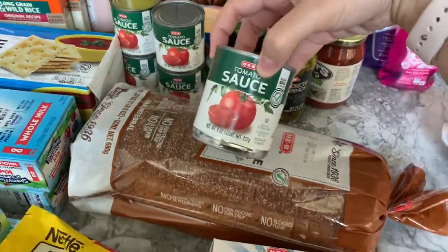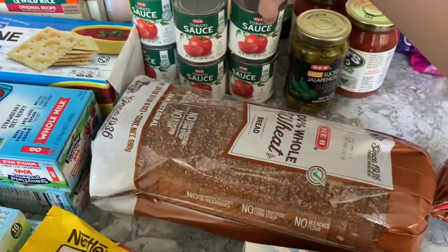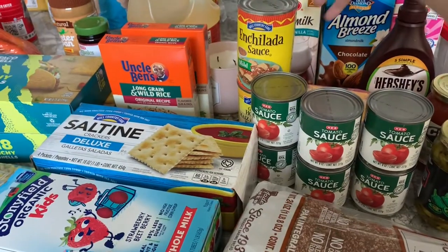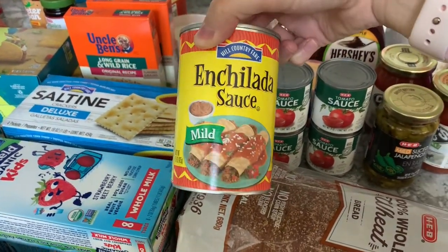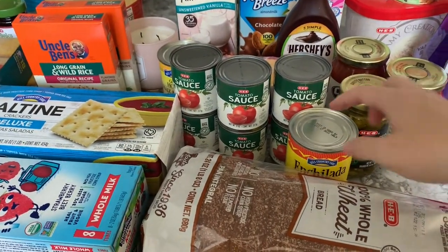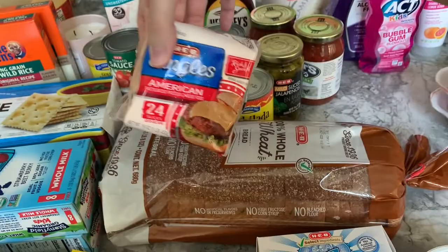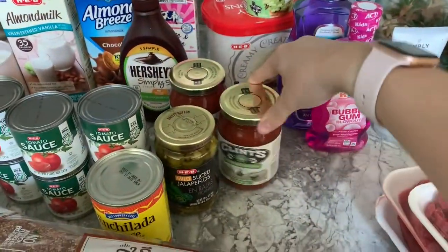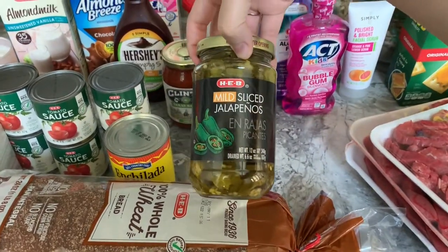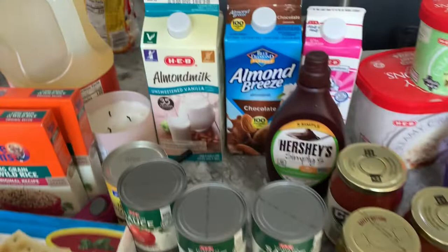I have not been able to find any sort of canned tomato anything except these tiny ones, and I finally just broke down and bought them so we can have some spaghetti - I have the meat, I just don't have the sauce. I also want to make that tamale pie - it's an Instant Pot recipe - but I didn't have any enchilada sauce, so I went ahead and bought one of those. I tried to order one a week or two back and they just haven't had it in stock, so I finally got one. Then some more hominy just for the pantry, and I want to do some grilled cheese so I got some items for that.